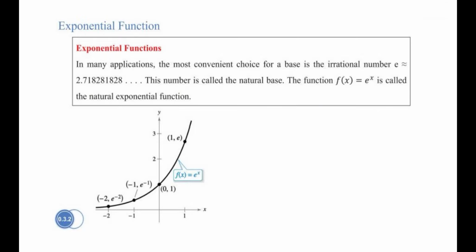The graph of e to the power of x has the same basic shape as other exponential growth functions. It passes through the point (0, 1) because any positive base to the power of 0 equals 1. It also passes through (1, e) because e to the power of 1 equals e. When x is negative, the values are still positive, but they get closer to 0. So e to the power of x is just a special exponential function, but it is one of the most important ones in advanced math.